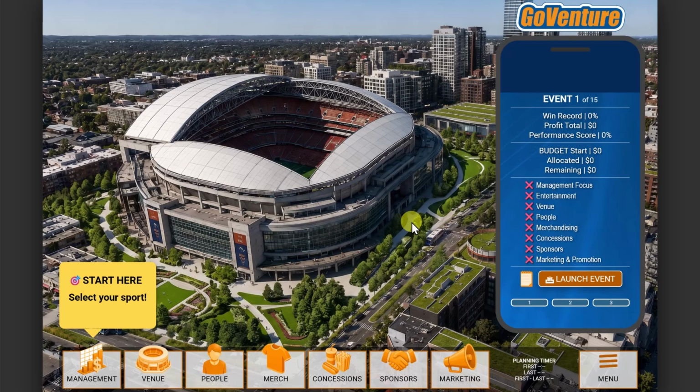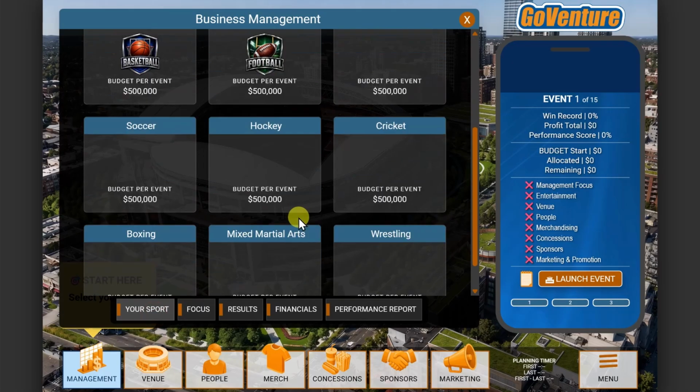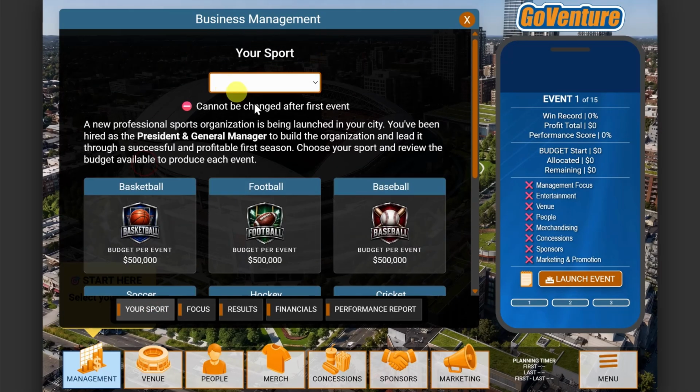There are events in season one. In this case, there might be 15 events I have to manage, and I manage one event at a time. The premise is I make decisions for the first event, and then I look at the results and try to improve it for the next event and the ones that come after it. But I'm given as much time as I need to make decisions between each event. Again, there's no clock here. So let's go a little bit deeper and see how we can set this up. I'm going to choose my sport, and we've got different sports we can choose from. I'm going to choose basketball.